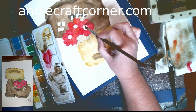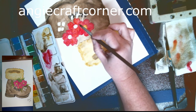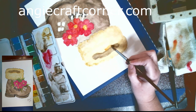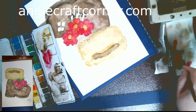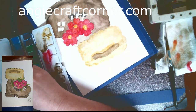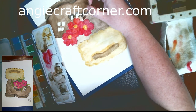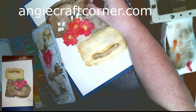Okay, I'm just adding yellow aqua to the middle of the flowers here. And then the pecan brown, I'm just going to dab in the middle and just let the water do its thing. Yeah, maybe not.